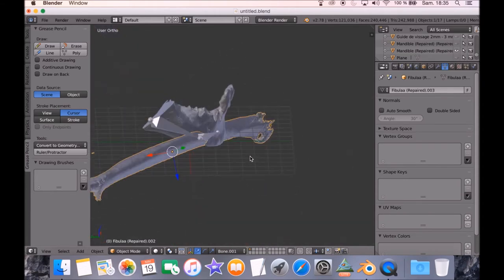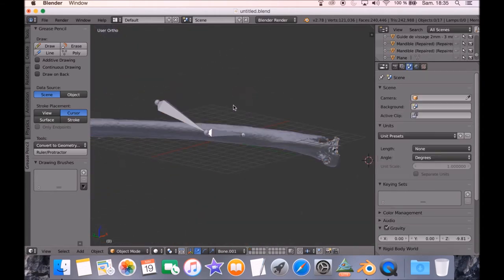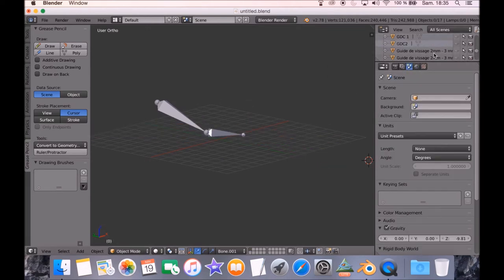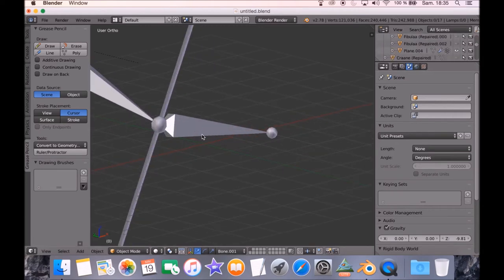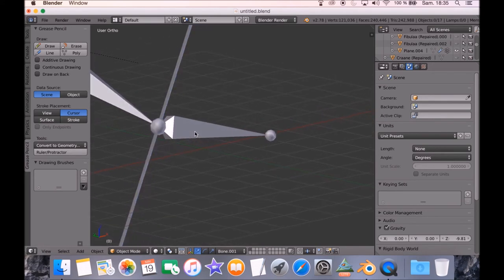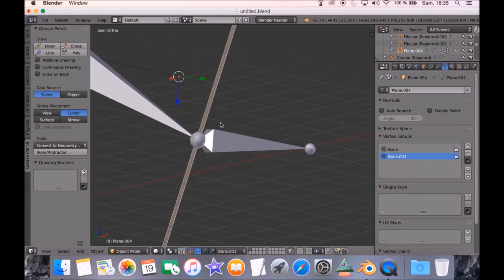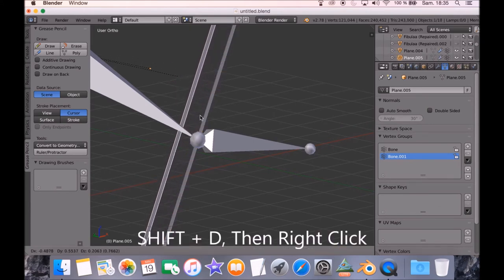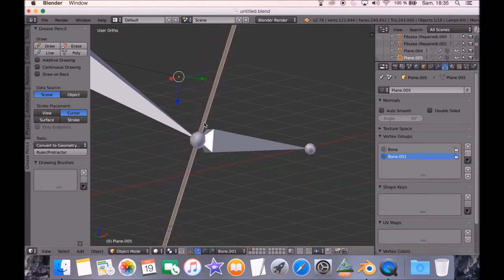That's perfect. So now you need to understand a last thing: the plane in between. We need to put two planes to double the plane. So I just double it by Shift D here. Like that, one of this plane will go forward of this fragment to cut it, and the other one will go backward of this one to cut it, and the two cut lines will make the two fragments touch.